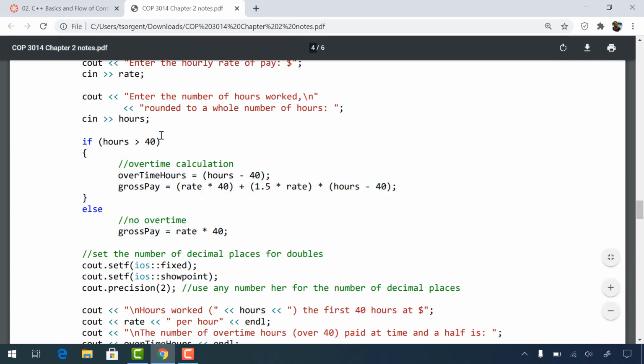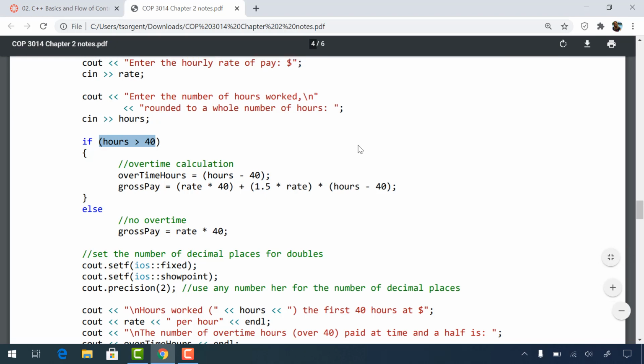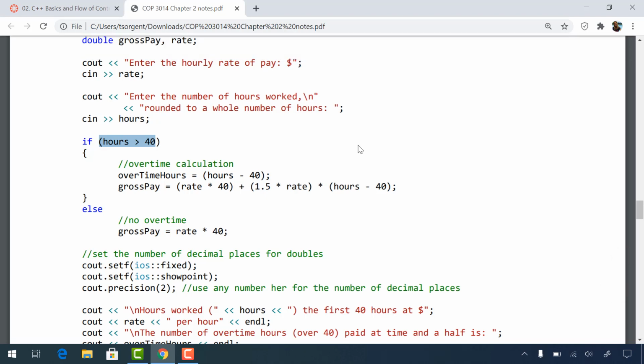And as a reminder, this right here is an expression that will evaluate to true or false. This is also an expression, which will evaluate to a numerical result. So an expression can evaluate either to true or false, or to the result of a mathematical expression. There are mathematical expressions and there are Boolean expressions.